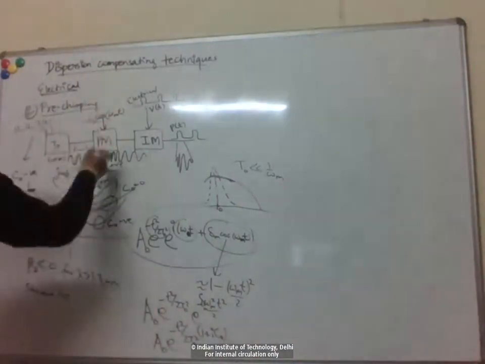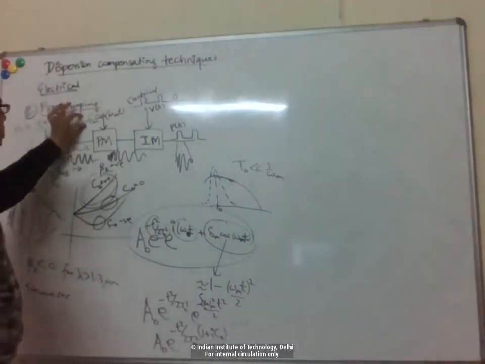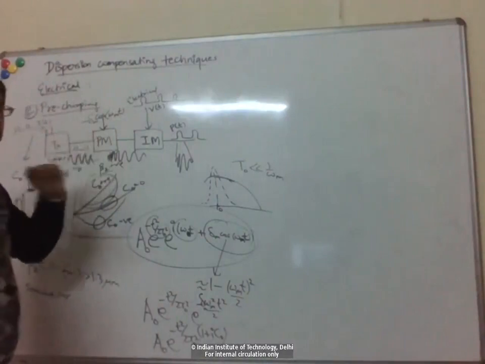Of course, this technique again only works with coherent sources, but nowadays almost all the long haul links use coherent sources. So this chirping is another technique. You just need a microwave source and a phase modulator.